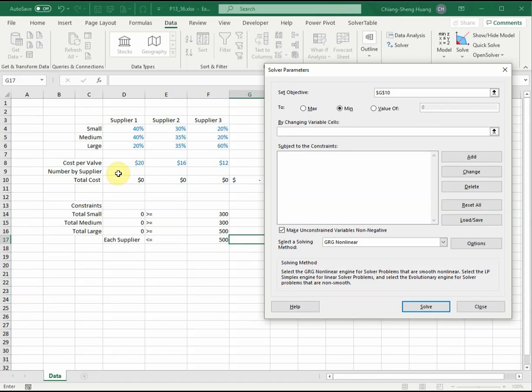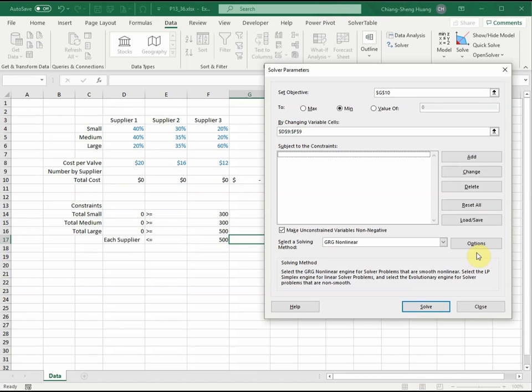This is easier because one reason I use range names is that when I type, Excel just gives me a list, but it doesn't give me a list. So I just want to avoid typos. So I'm actually going to select all these. So these are from D9 through F9. So those are the decision variables.